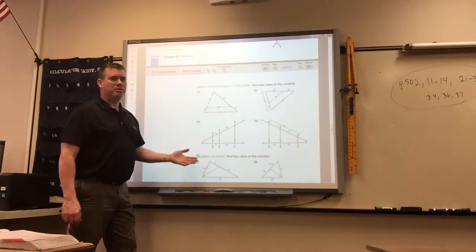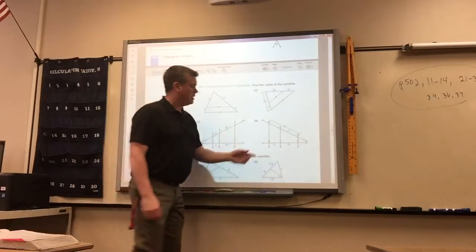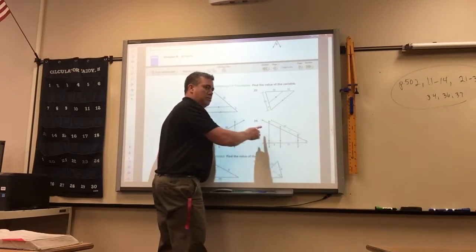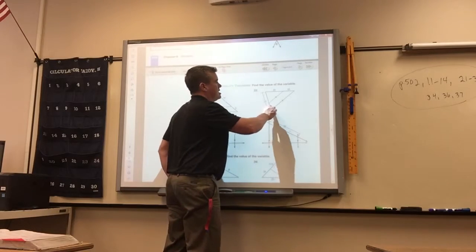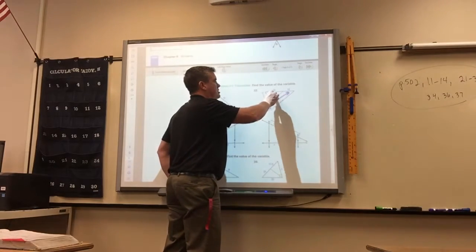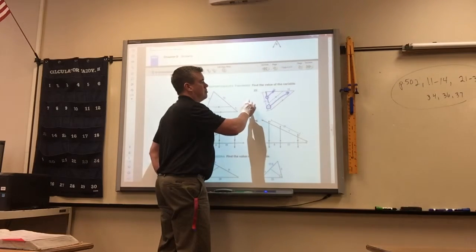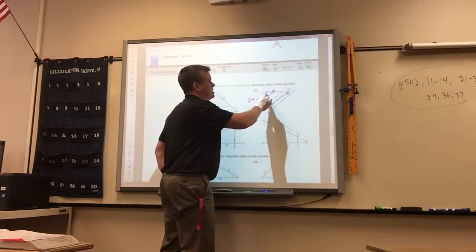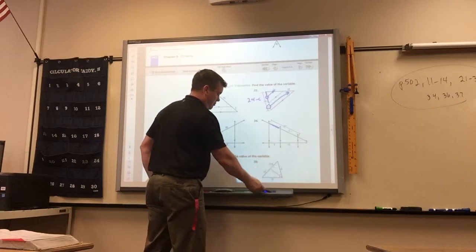most of these are simple. You just set them up. These two, you've got to put the values in. You can go C to 12, but then you got to put this to that. So what would you put for that length? C minus 24 minus C. And then the same thing here when you do that one.